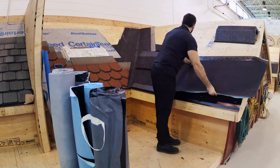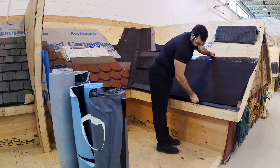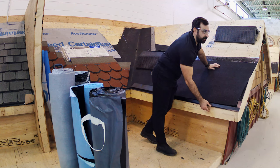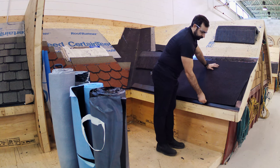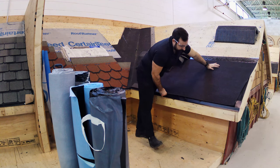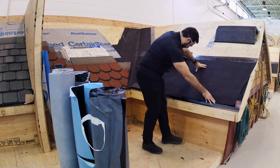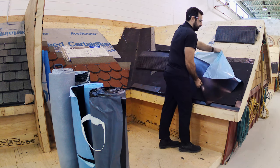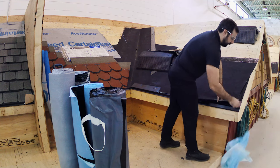If you're going over top of your drip edge, you want to bring it flush to the edge of your drip edge. If you're going underneath, you want to overlap it onto your fascia or further down, depending on what your fascia is being covered with. Line it up, and be very careful on a hot summer day — this stuff will stick really easily and you won't be able to pry it, especially on itself or onto something else.